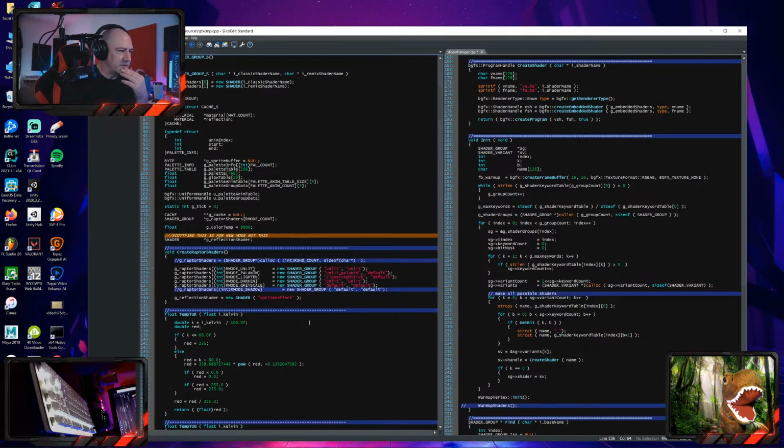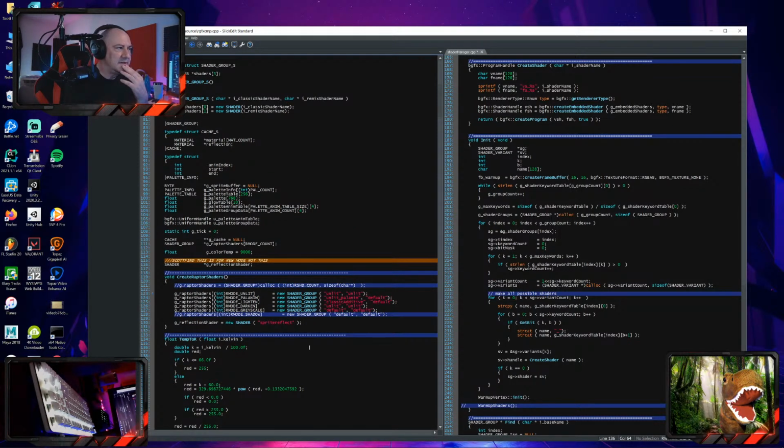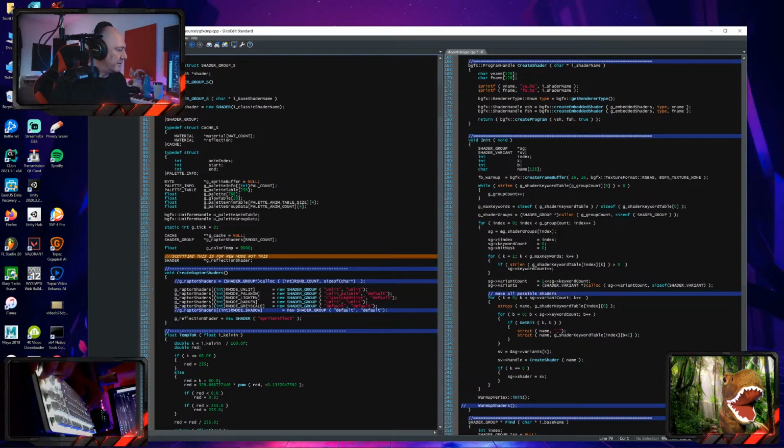Raptor shaders. Guess we could use the same thing and just keep it simple. Might have to add something down the road.